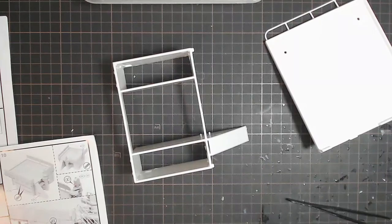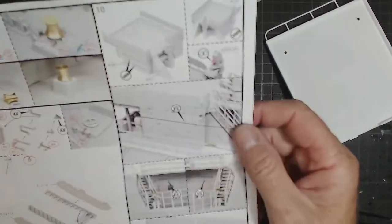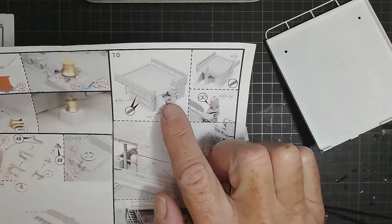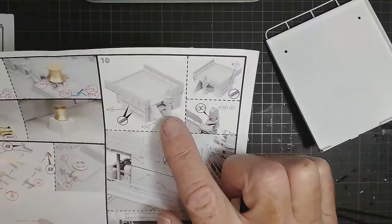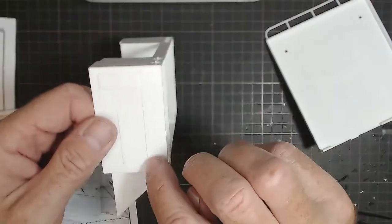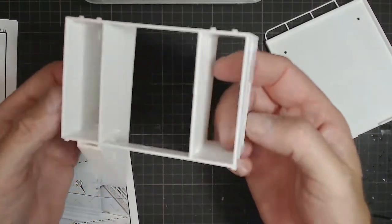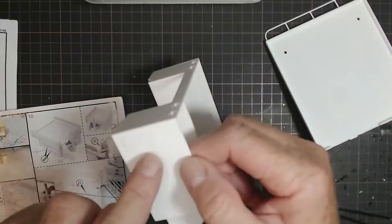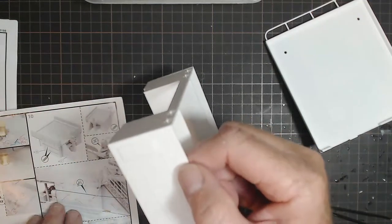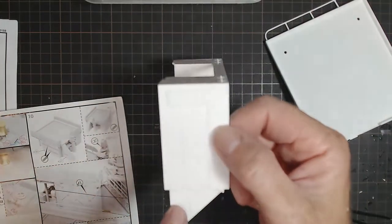I just had a look at the photo etch instructions and sure enough in step 10 it's showing the area below the helicopter pad - both sides with all that raised bit taken off. That has to come off, that has to come off, and the same here and here. That will be replaced with the cotton used as the safety cable going around the rest of the ship, and this and this will be replaced by railing.